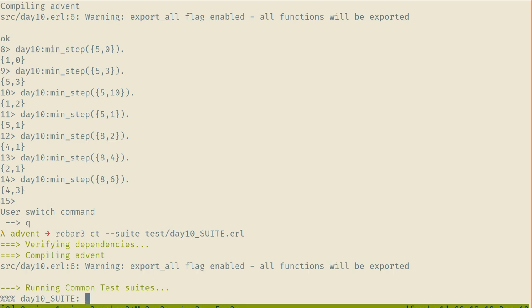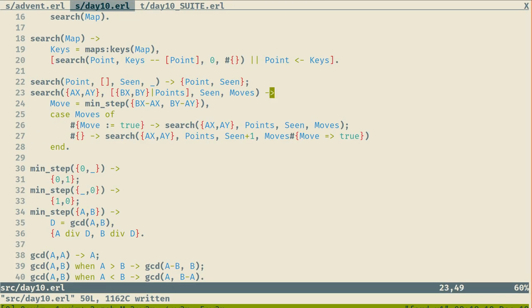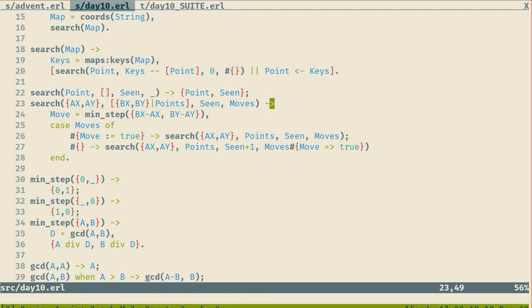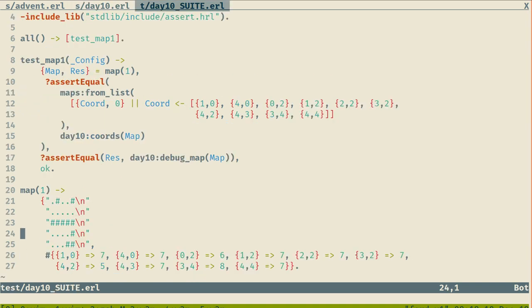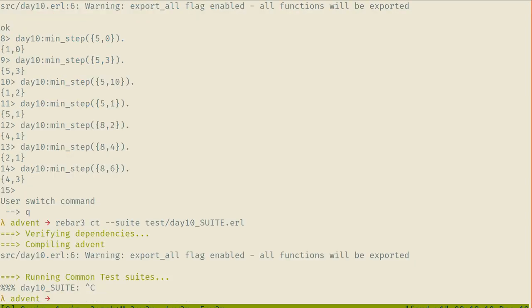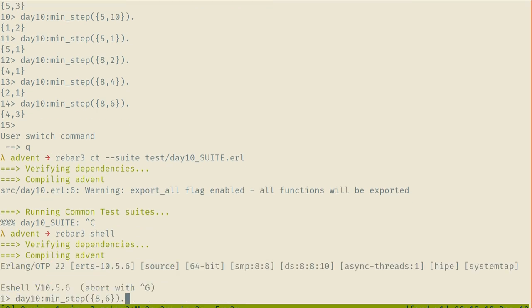Seems to be in a kind of infinite loop somewhere. All right. How do we find out about this one? So I'm going to do a little trick. This is a feature I've added to Rebar 3 a short while ago. I've not used it very frequently at this point, but it's going to prove kind of useful. So here, the coordinates, this is fine. The debug map is the one I want to handle. I'm going to set myself a breakpoint here. And this breakpoint is going to be ignored in all cases, except when I run things from the shell and sync do common tests, if I recall.